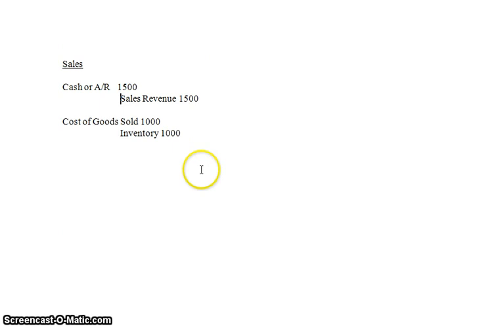Okay, so we have this. Now whenever you have a sale of a product, it's always this two-part journal entry, and you've got to record the sale in one piece and the reduction of the inventory in the second piece. Now let's talk about some other accounts that are sales related. Let's first talk about sales discounts.